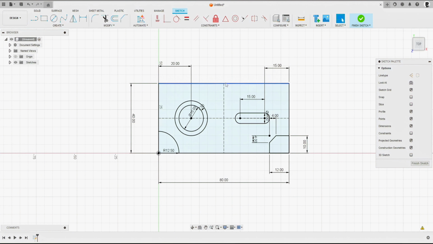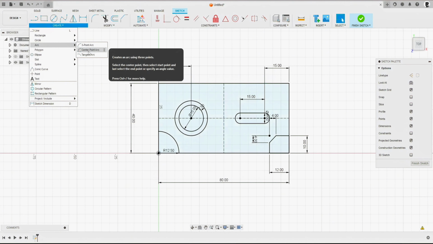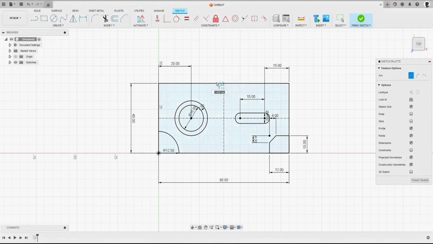Now we're going to put in the arc up here. We know the center point of this arc is the intersection between the horizontal and the vertical center line. Come under the creation tools, arc, and go on center point arc. Start it here and drag that across. Make sure we're snapping to that horizontal line. We've got the radius of 12 mil. When I left click once on that snap, roll that around, and then left click again when we're in contact with this horizontal line.